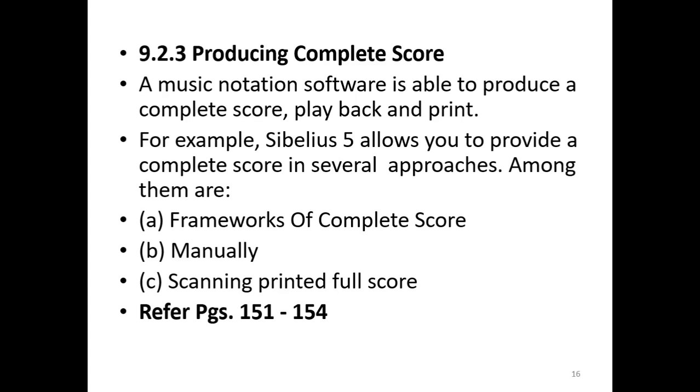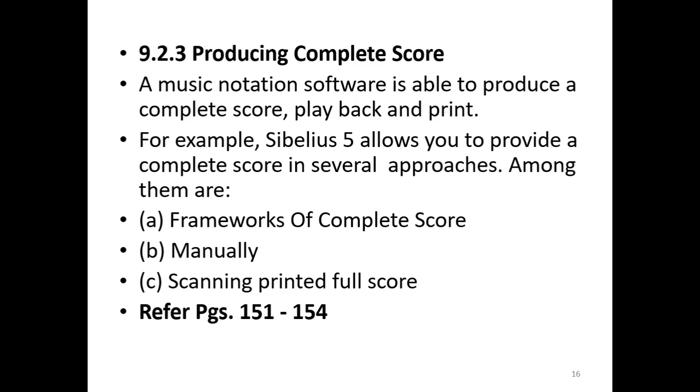And now, producing a complete score means the notes of a song or a piece of music. How do you produce a complete piece of music? For that you need this music notation software. That is important. It's with this software that you can do all that. It's able to produce a complete score, playback and print. So you write the score and you check it and also print it with this software.